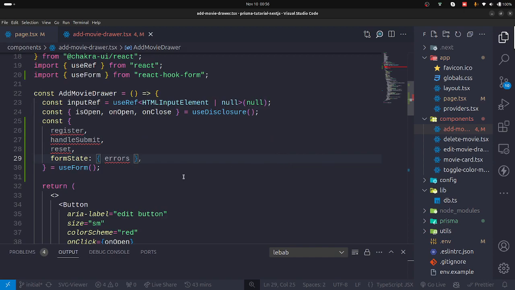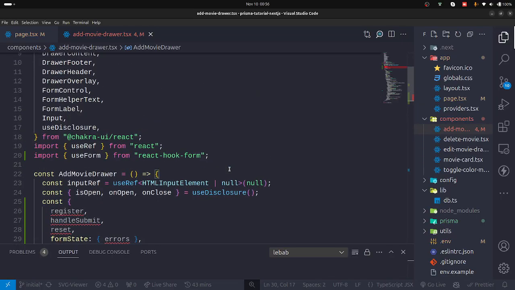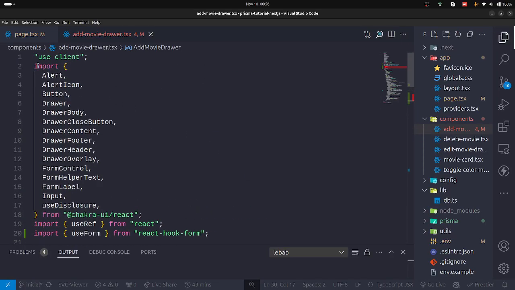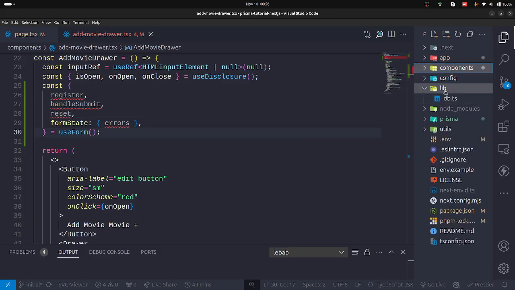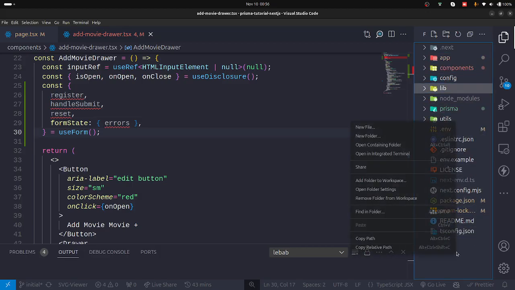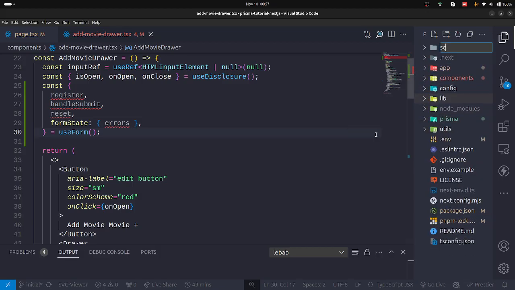As I said, our main purpose for the tutorial is to know how to add new records to the database: read, create, update and edit. If you need to learn more about React Hook Form, it's as simple as going to the documentation, or maybe add in the comment section that you would like to have it. The next thing we need before we continue is to create a schema folder.